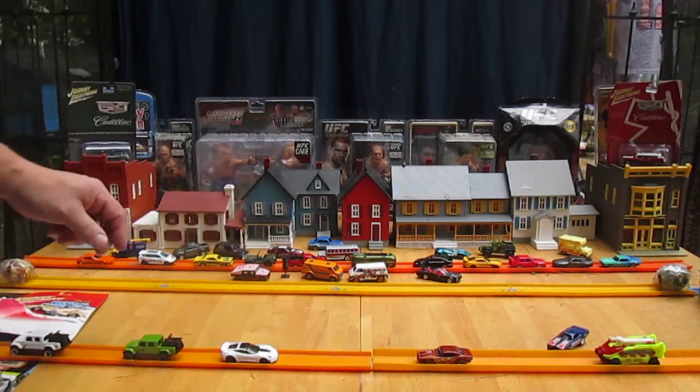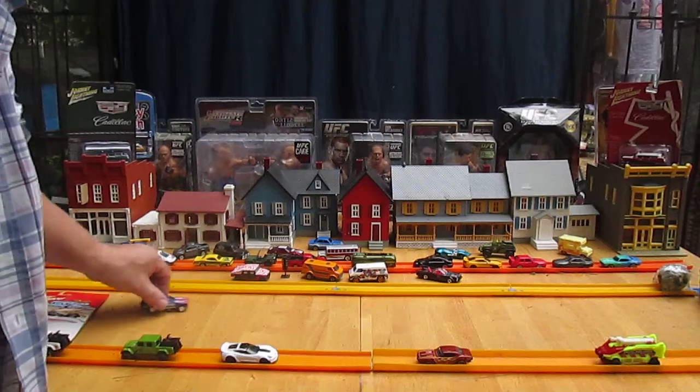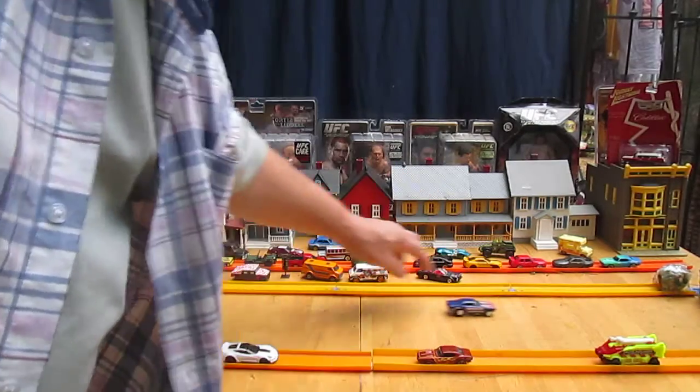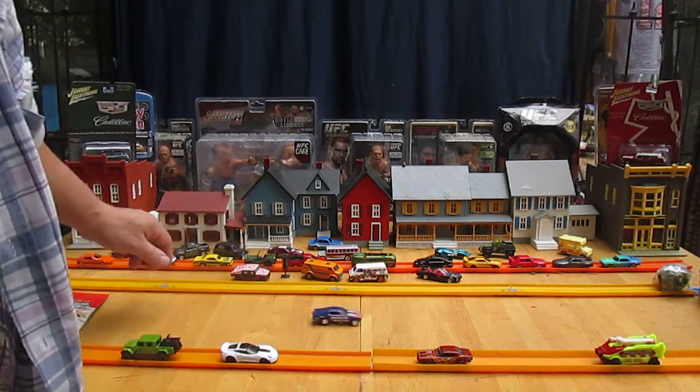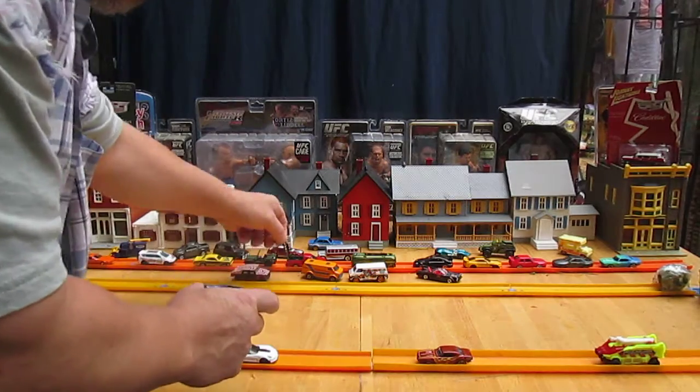You know what? This car is just too cool to leave out in the rain, that's for sure. I'm going to put this in my Timmy Senegan toy collection. It's going to go in one of the cases. I'm going to have to keep that light with it, too. This is really, really cool.